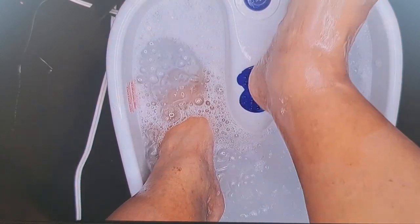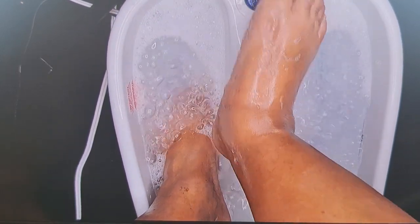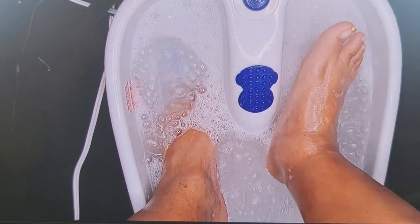So that thing really actually worked. I did my heels and the bottom of my feet so that the dead skin could come up. But anyway, when I came back from the salon, I thought everything was good. But I noticed a couple of weeks later, my legs started swelling up really bad.